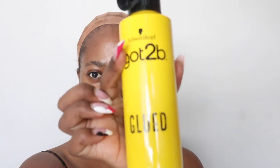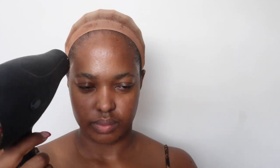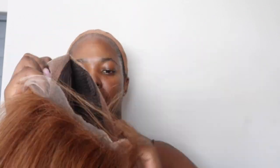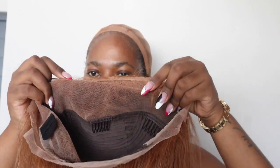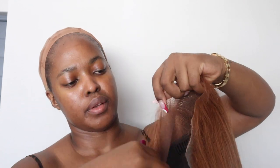Now I'm going to install the wig. I have a wig cap on and I've applied some powder. I'm using the Got2b Glued spray — starting with one layer, then blow drying it. Now I'm applying the second coat of glue and blow drying so it gets tacky. I'll also be showing you the inside of the wig. I styled and cut the lace off camera. It's a 360 wig with adjustable bands on the sides, four combs inside, and a very thin lace. I'll be applying powder to match my skin with the lace.